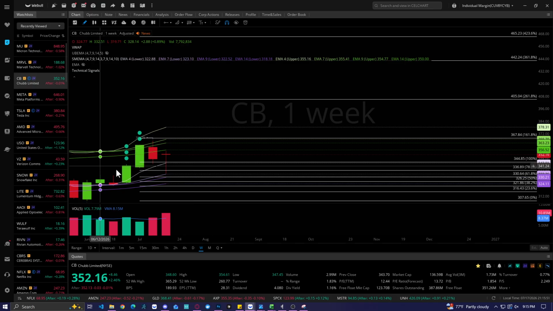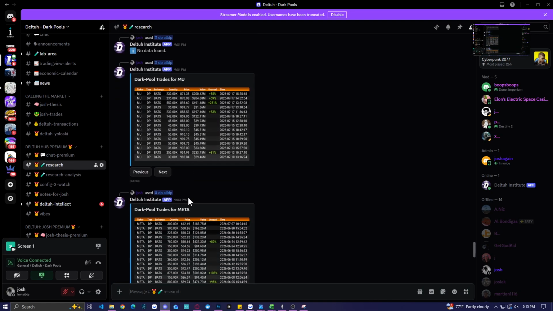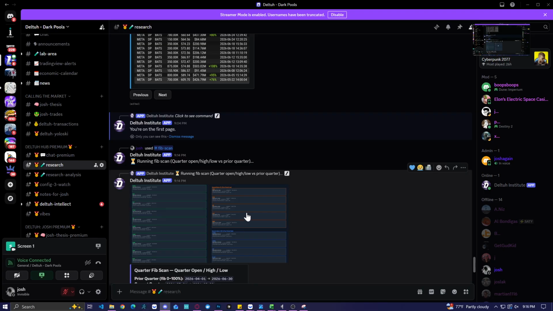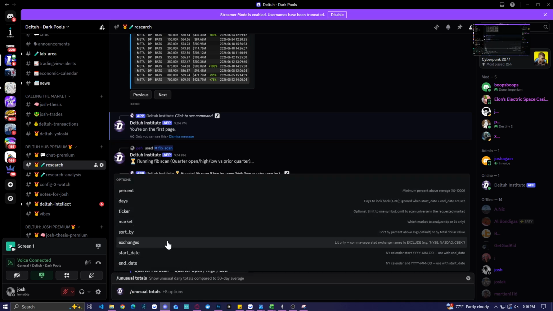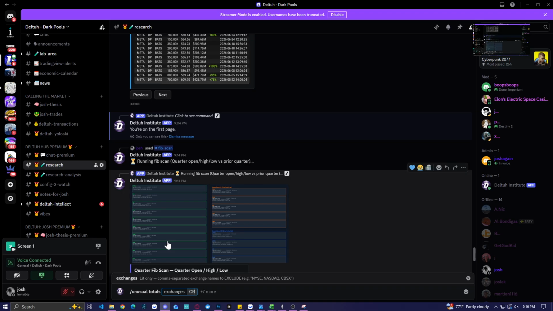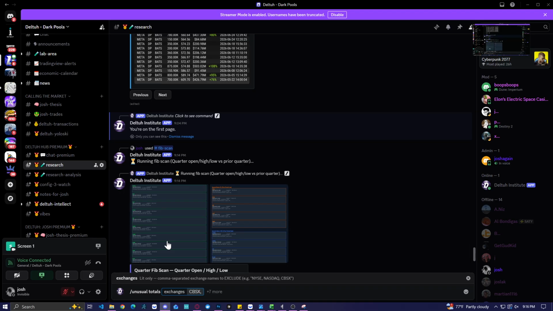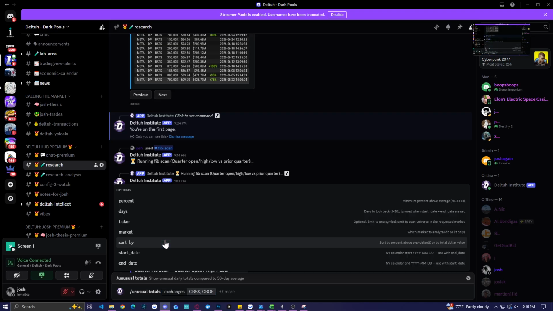But yeah, CB is definitely one of those stocks we're looking at in general. But back to how I look for stocks, I'll start off by looking at all DPs. After that, I'll look at all blocks. And then I'll go to a point where I start looking at unusual totals on the lit market, because lit market orders also function as all DPs to a certain extent. They have a short time frame on them. Another thing I'll do is put in the exchanges CBSX and CBOE, because those are options exchanges. I don't want those to come up in my totals, so I'll fill those in.